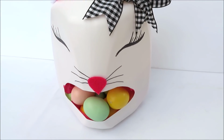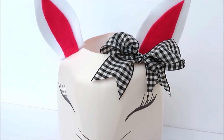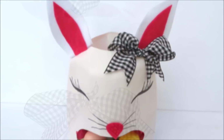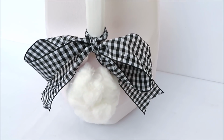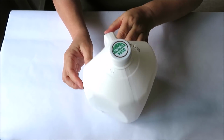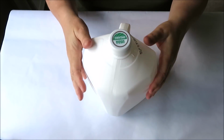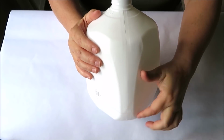So let's get started with this adorable Easter bunny basket made out of a milk jug. This is a great little way to get the kids involved in making their own baskets. Start off with a milk jug. So the back is going to be our tail. We're going to cut along the top and make our face on the front.